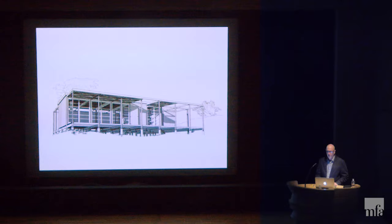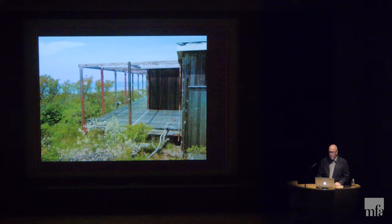I found this building years ago before starting this project in the winter when it was closed up, and I really couldn't tell what it was — I thought maybe it was storage for lobster pots because there was no sign of any windows, just weathered cubes. But when you open it up, it creates covered verandas. It's an amazingly cleverly designed building for the site, situated perfectly to catch breezes and provide shade, built in the lee of a hill so the really strong winter winds blow over the top of it.